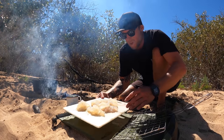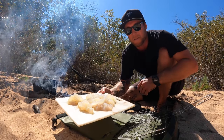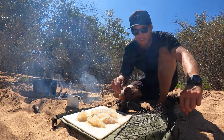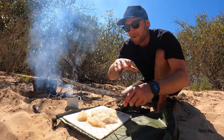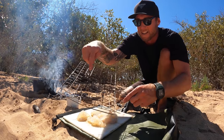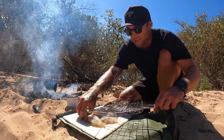All right, so here is our chopping board full of beautiful crayfish. That's probably way too much to feed me. That's only half of that crayfish tail, like I said. A lot of bloody meat right there. So we're gonna grab our grill plate, but instead of opening this grill plate, sticking it inside and closing it, don't do that because the crayfish actually will fall through the little gaps. So when you fold it like this, you've got crosses this way, crosses that way. That's what I found when you're cooking the crayfish on the fire.